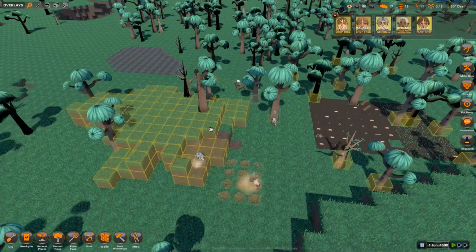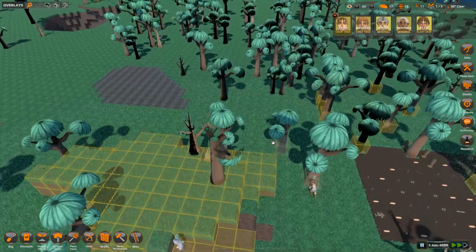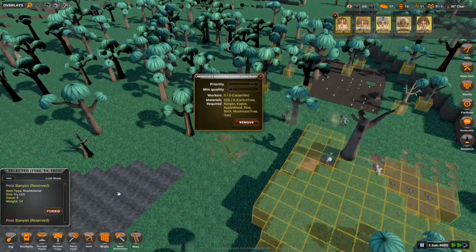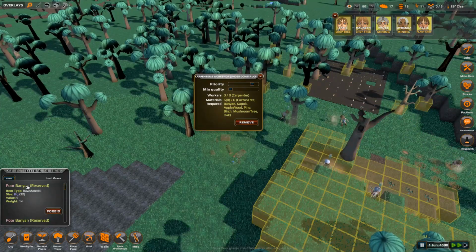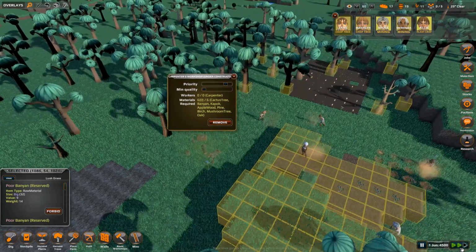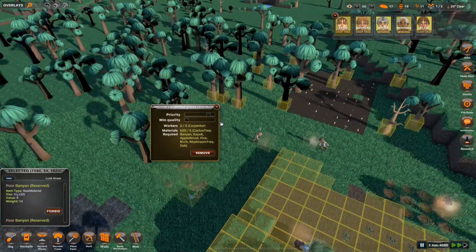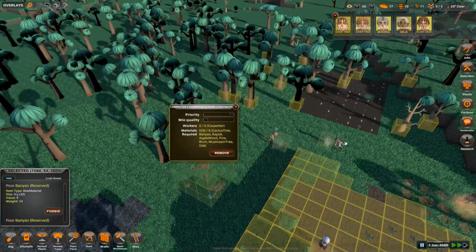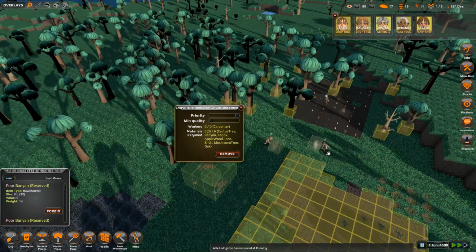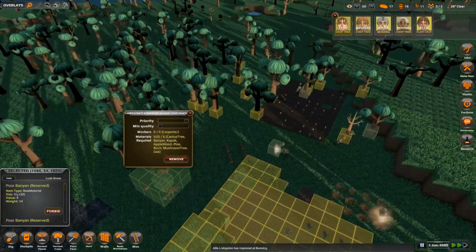They will get all this done. I mean, I can speed it up a little bit. Let's see, has this been made yet? We are waiting on raw materials. So, the guys that are collecting up logs should be able to bring them over. Let's put it on max priority. These guys are punching air. I think there's trees there, but they're just punching air.